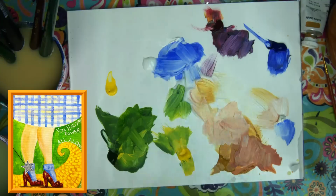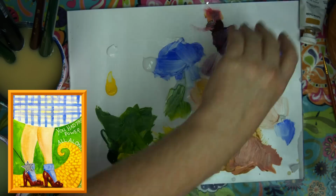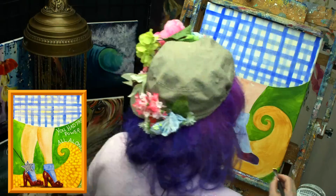Let's brick this road. Okay, so what do you need to do to brick it? I'm going to put out a little cad and a little yellow again, because I feel like I got a lot of green in my yellow. I'll probably still come get some of that. I just don't want green bricks. Well, so I still have my number 6 here. I'm going to pull a little white into my yellow. And this is how I'm going to make my bricks.